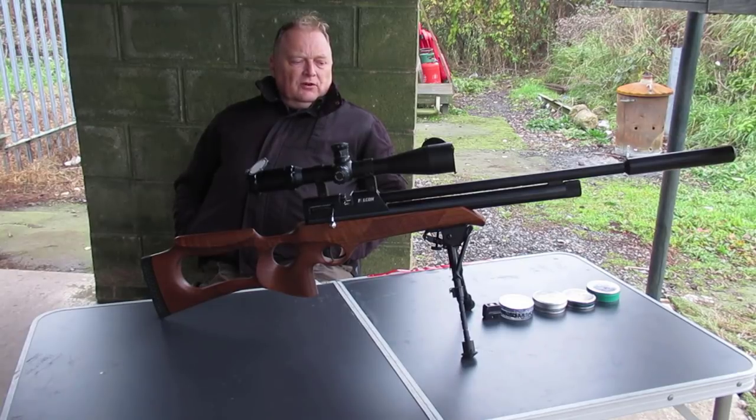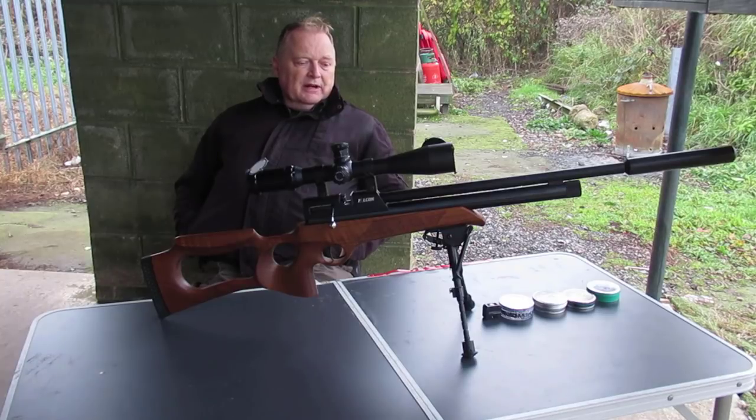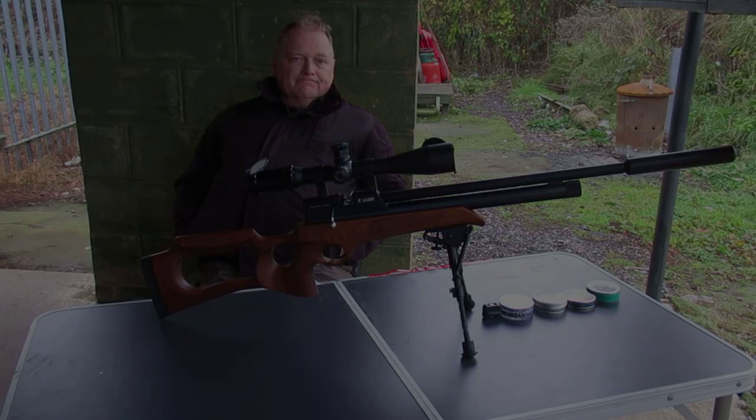So I'll start the test off in the same order. We'll use the Qiang Yuang Sports pellet first, followed by the H&N Field Target Trophy Green, the H&N Field Target Barracuda, and finally the one that's tried and tested and shoots really well, the Daystate Rangemaster Sovereign, and they're the heaviest at 10.3 grains. We'll get on with the test.